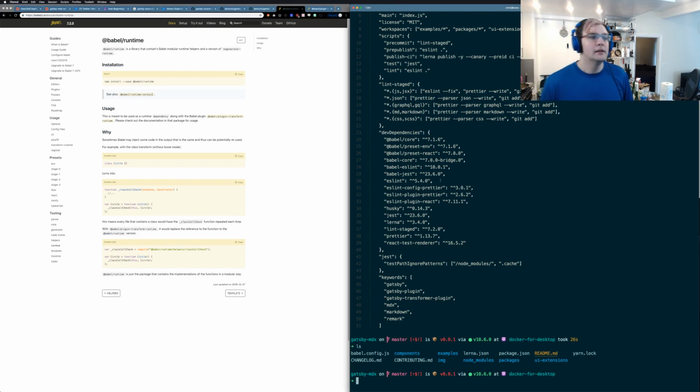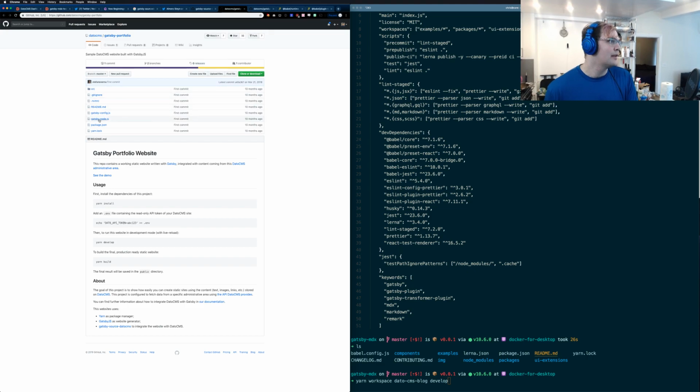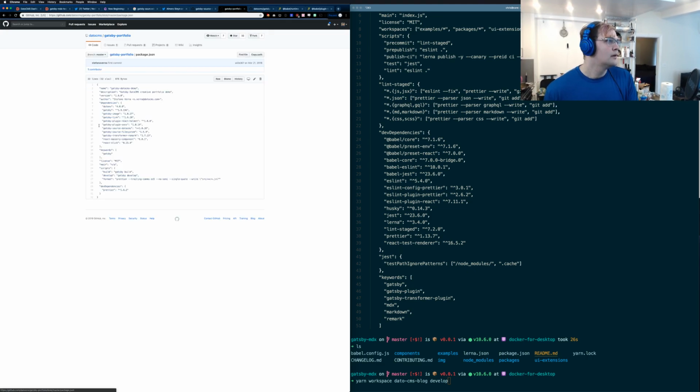Okay, so let's do that. Workspace, DatoCMS blog. I wonder if their example has the runtime in it. Actually, I just remembered that they have an example. This is 10 months ago. Maybe the plugin has developed since then a little bit. Masonry, remark, Dato, link, .env. Oh yeah, this is Gatsby 1.9. So something may have changed. I don't know if the runtime got removed from 1.9 to 2.0, but that's entirely a possibility.